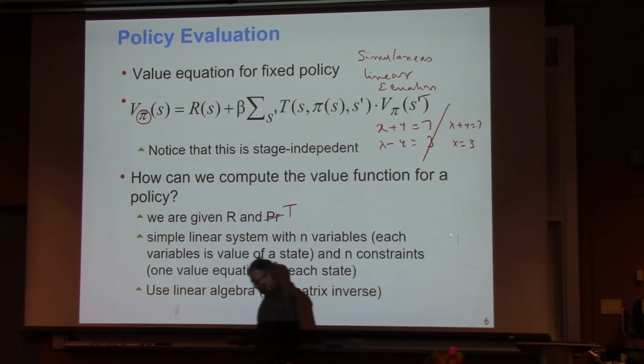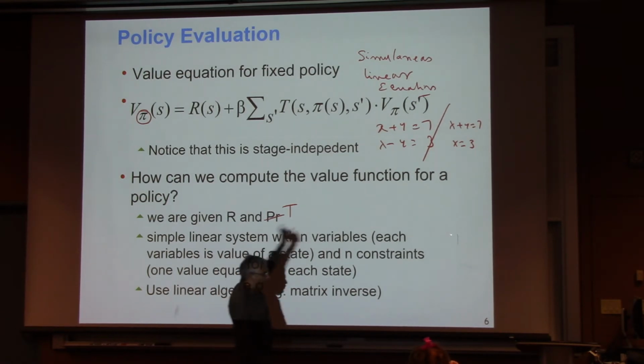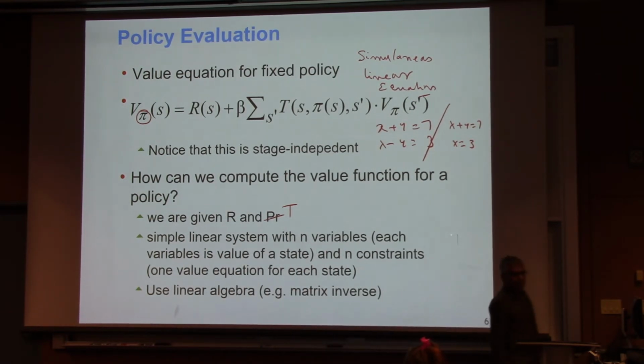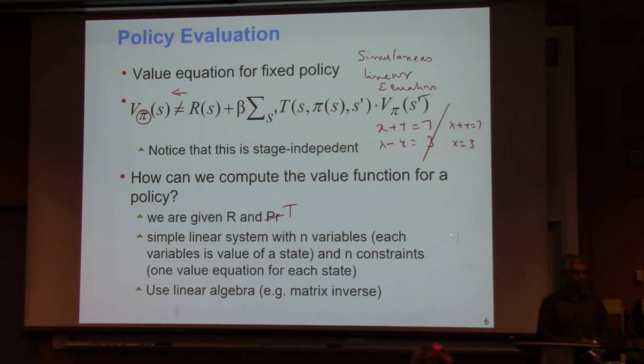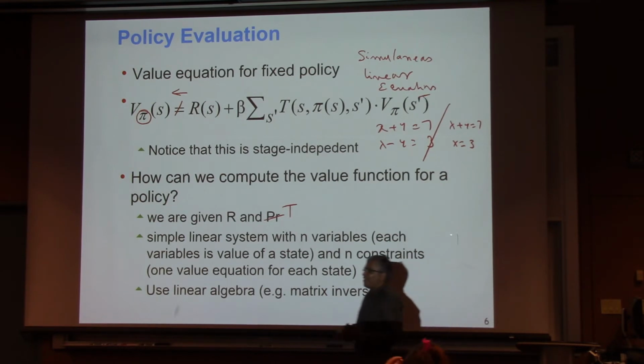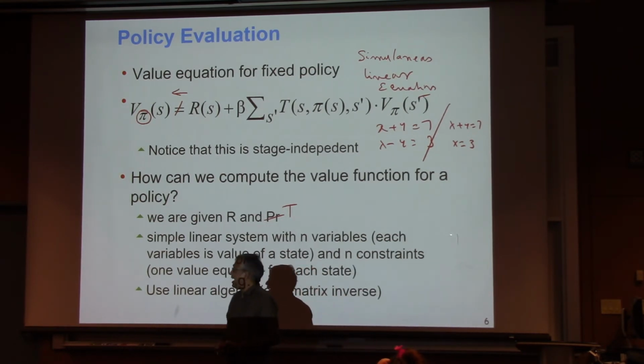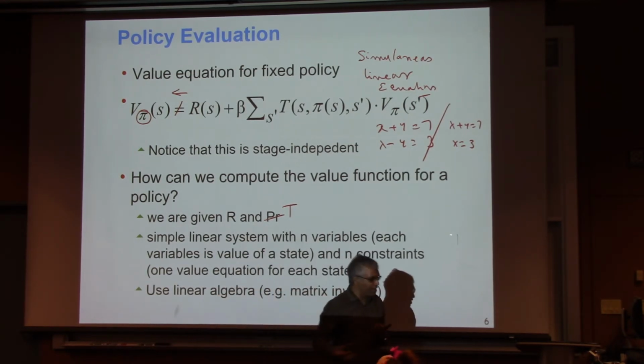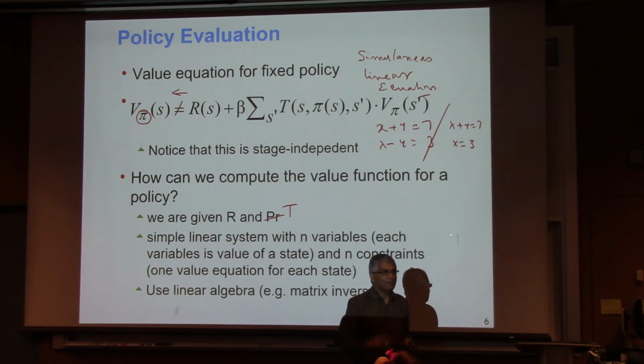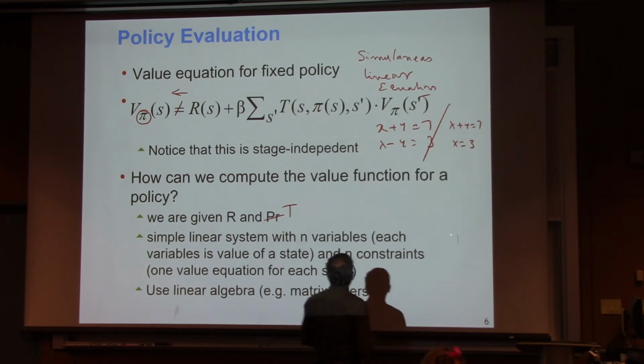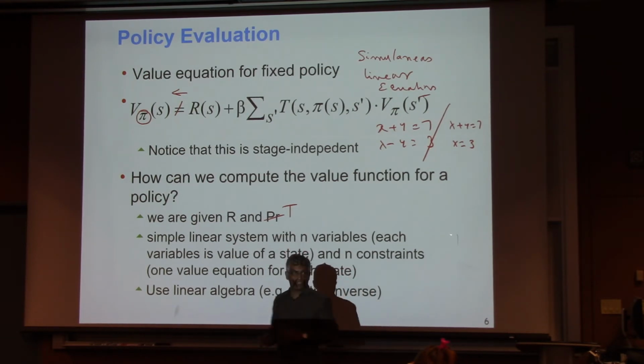One cute thing, actually, to keep in mind is, if you don't feel like solving the linear equation, you could cast this equation as an assignment. So, you start by initializing all the values to some random numbers. And then you use this assignment multiple times. So everybody looks around its neighbors and says, I reset my value based on my neighbors' values. And if everybody does that, it's a kind of value iteration. It's not the full value iteration because, as you will see in a minute, there is no max part there.